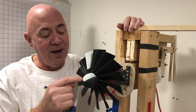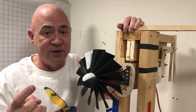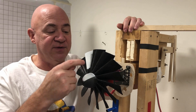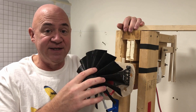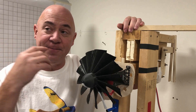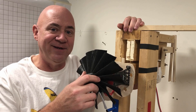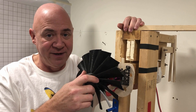I'm measuring amperage, RPM, current, and watts on the motor, but that's not the purpose of this test. The purpose is to see at what point this fan would disintegrate. If it's successful and I can get 6,000 RPM, I'll move to the next step — a 310 millimeter fan — and then ultimately to a 330 millimeter fan, which I think is the 13-inch size. I hope you enjoy this video, everybody — rock on.